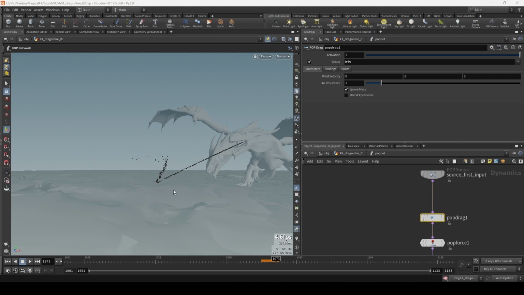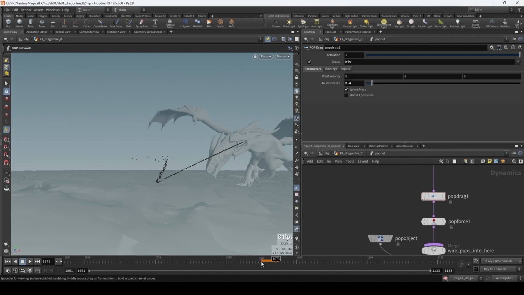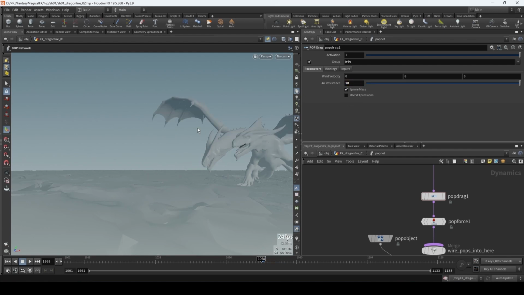So any particle that hits the ground goes into this hit group, and then we apply this pop drag onto it. So let's just use 0.4 for now. Let's just try something really big just to see that it's working.